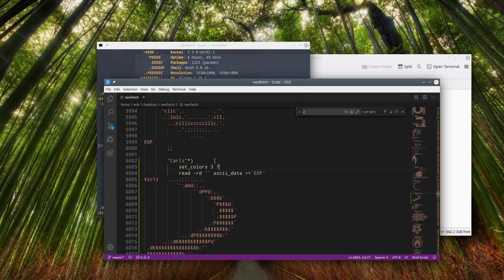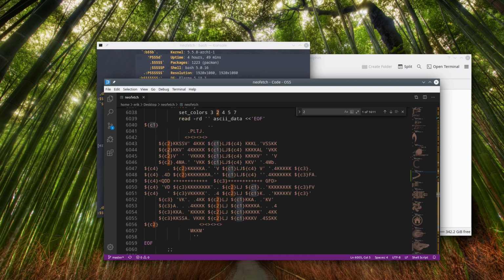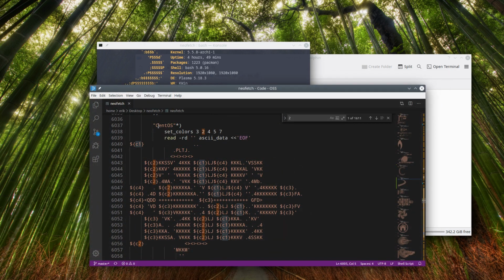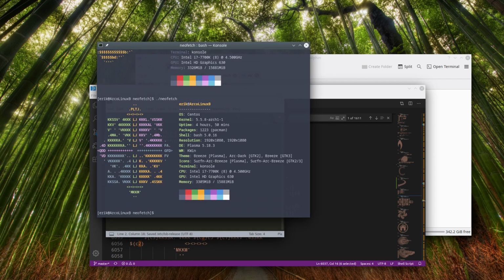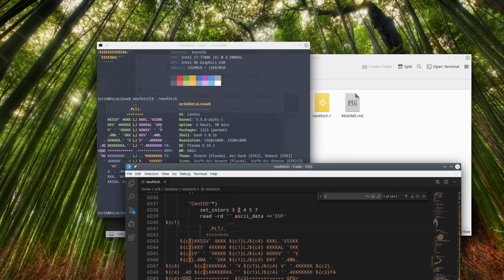All right, so that's the colors, but you can also set the colors in here, C1, and this is a complete C1, but there are more complex things like C2 and so on, color 1, color 2, color 4, and you can change this to chakra, I think it is. Let me show CentOS. It's not chakra, it's CentOS. So it's very easy to see what it is and try to get some ideas maybe, and then see if you like that better. So these are all the coding with all the colors you see here, the C1s and the C2s.